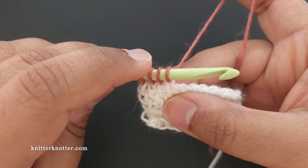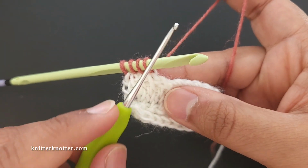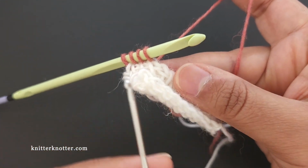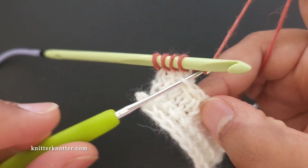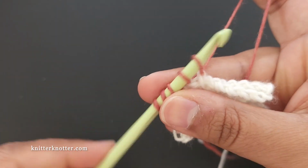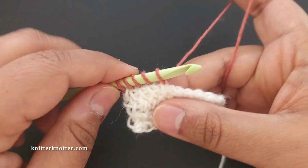of them will work. I find that using a different hook initially is very, very helpful if you are not able to do this. So just take another hook, insert it like this in the opposite direction, yarn over, pull through, and then transfer this loop over to your regular hook. So it's just using the assistance of another hook to do the exact same thing.